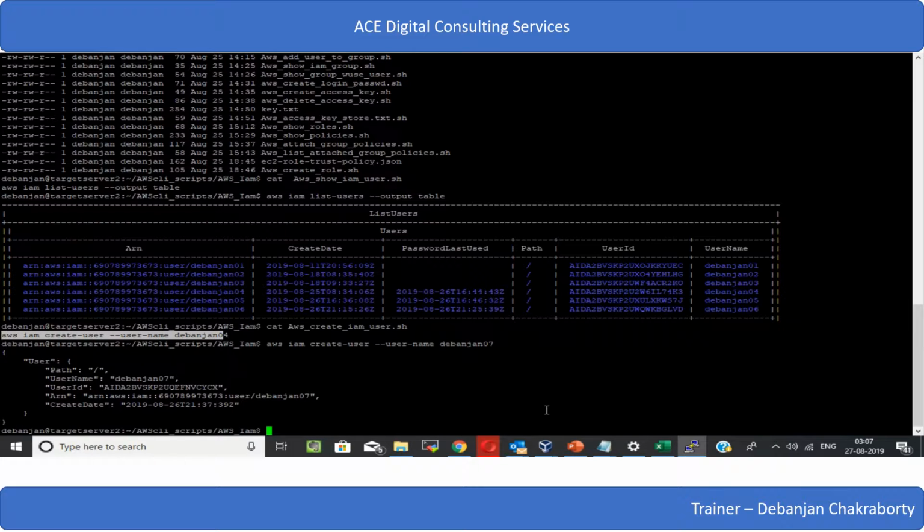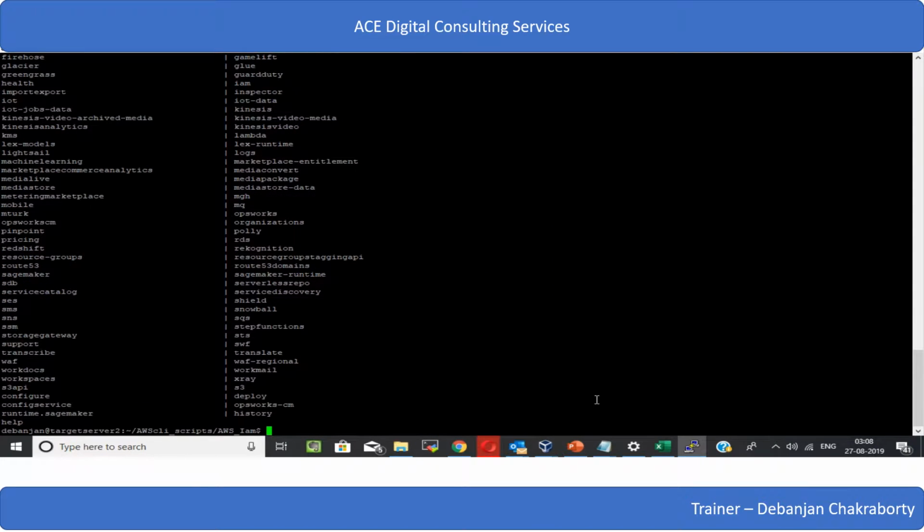So if you want to see, aws iam list-users --output table.